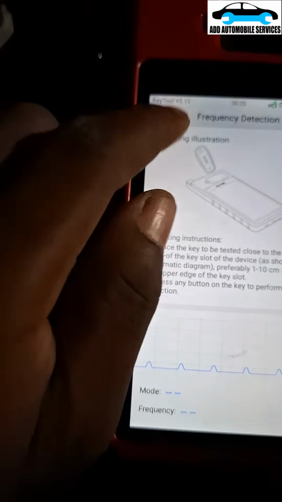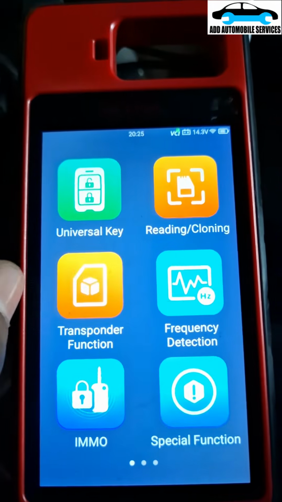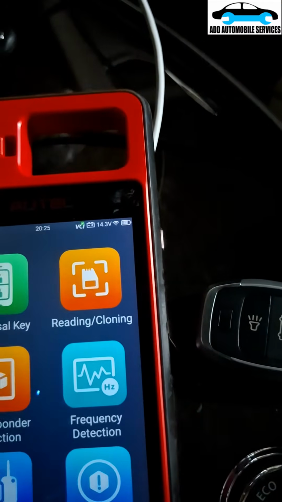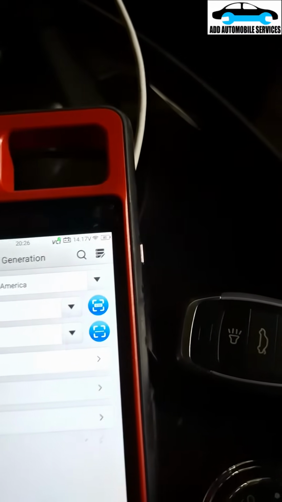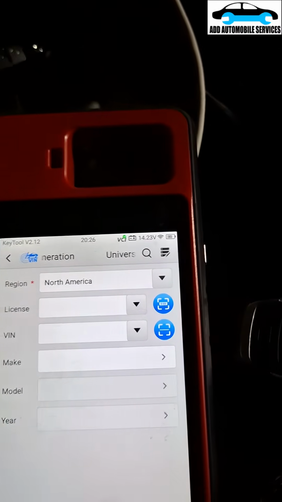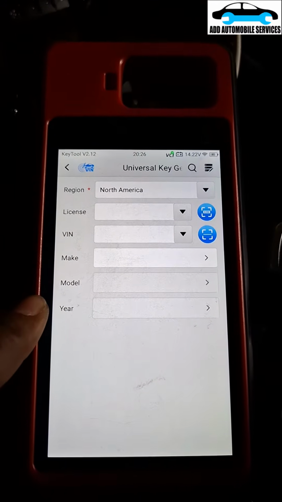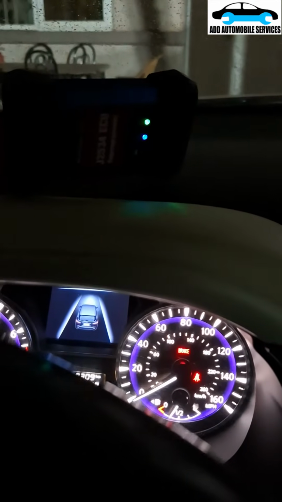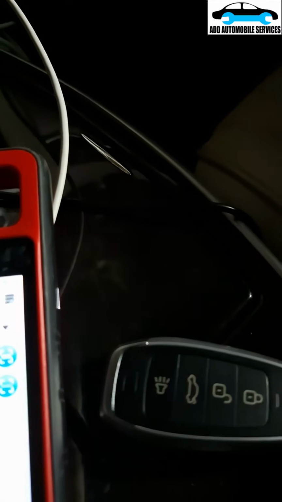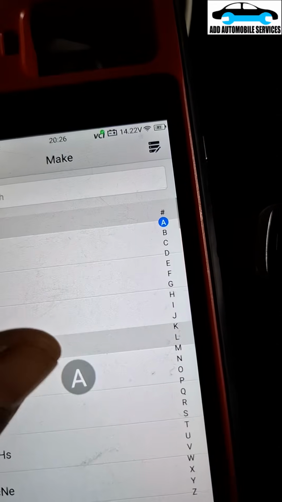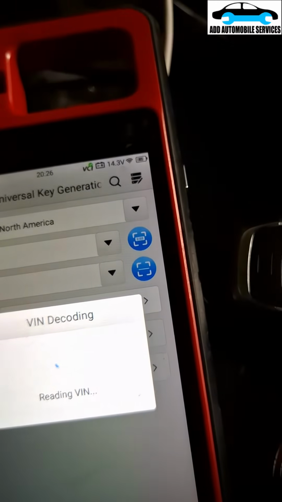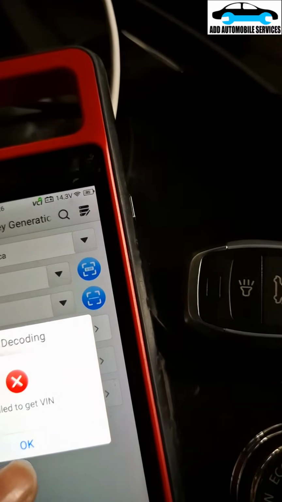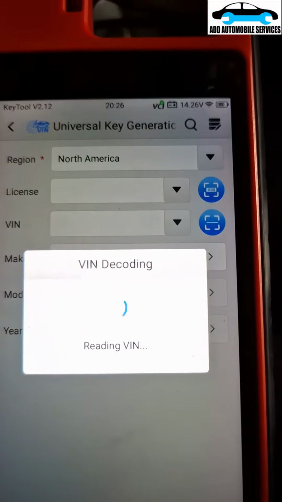So let me go back. Then from here I go to key generation, so I can select the year and the model. One thing I like about Autel, I've lost my VCI for this machine, and you can see I'm using the IM608 Pro VCI for the vehicle, and it's working perfectly. So let me select by model, or if I like, I can do the auto scan so that it scans the VIN of the vehicle. Oh, why couldn't I get the VIN? Okay, so let me select it manually.